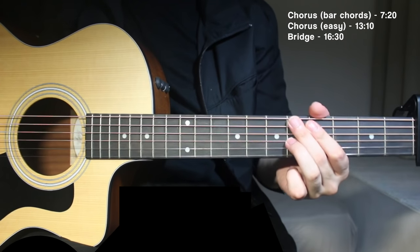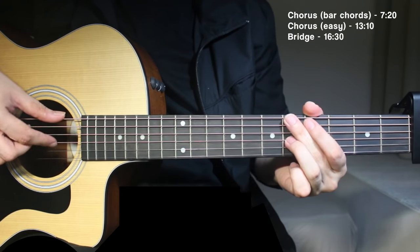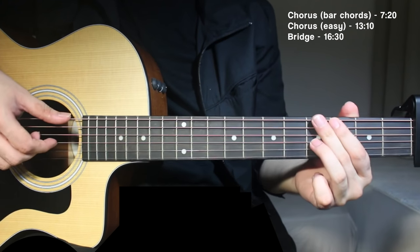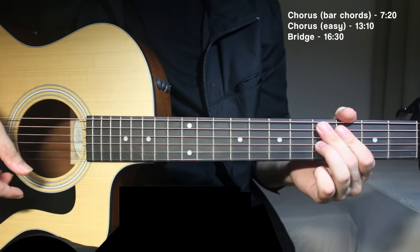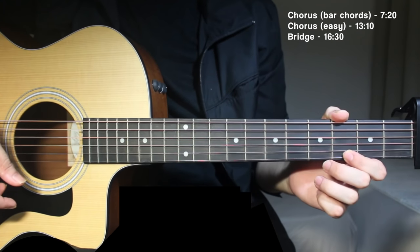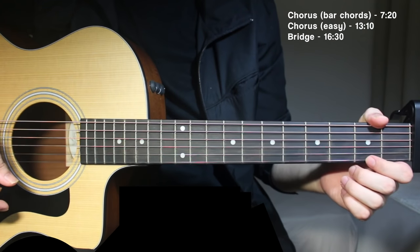Okay, so that's the basic technique that's going on over here. You can either do the easy way, or you can do this. It will take a little practice, but I'm sure that you will be able to master this if you keep practicing. Now let's just go into the chorus of the song.